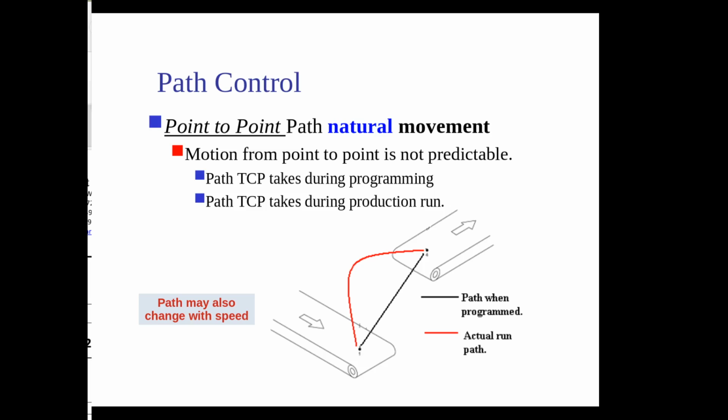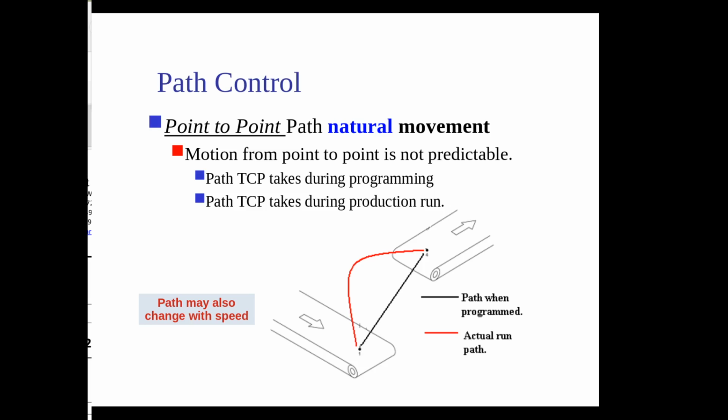Okay. Now, one type of point to point is what I kind of term here natural movement. So if you think of moving your arm or parts of your body, when you just go from one place to the other to pick something up, we don't really think about it, but when we do that, our body naturally wants to move in a curved sort of line.